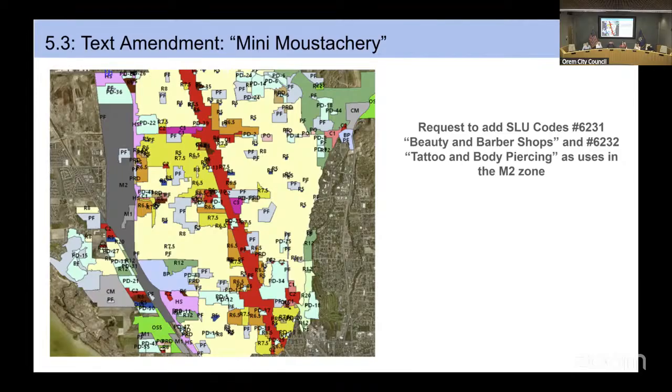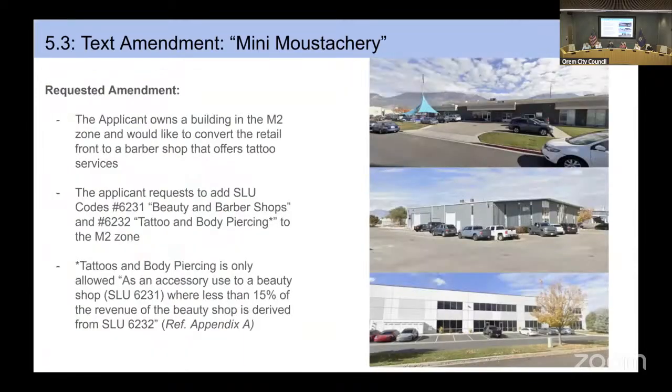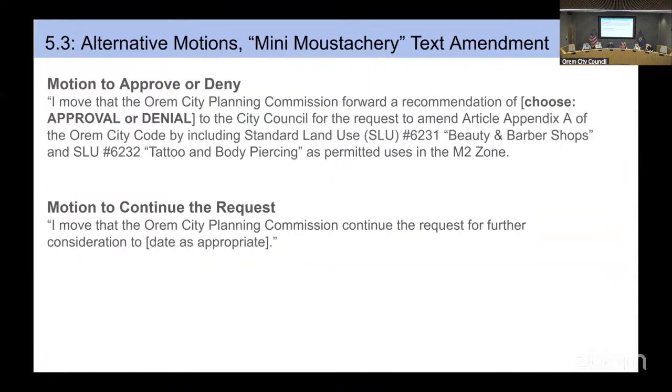6232 requires everything, from what I can tell. Tattoo shops always have to be part of a beauty and barber shop, right? Can we get clarification on that? Because I was wondering about that too, because the one that's listed here in our motion, in our item, is 62/32, which is the one that's the 15%, as opposed to... are all of our tattoo shops in the C1 barber shops also? Because I don't think the one down the street from me is. Oh, they're supposed to be.